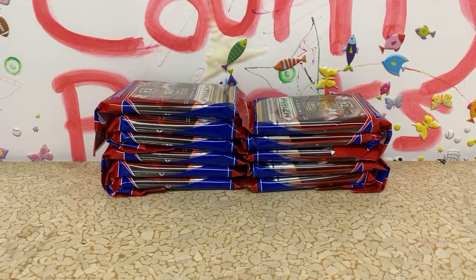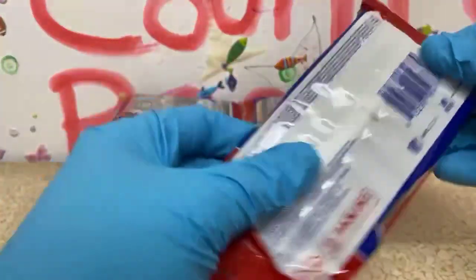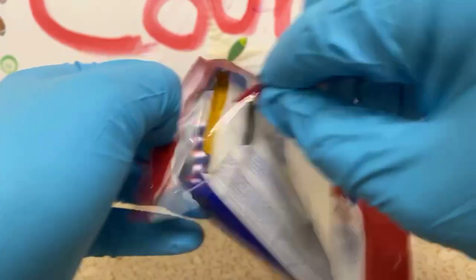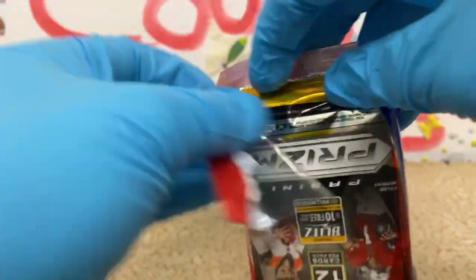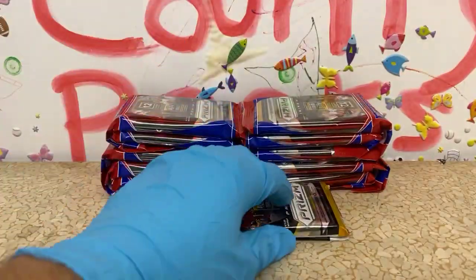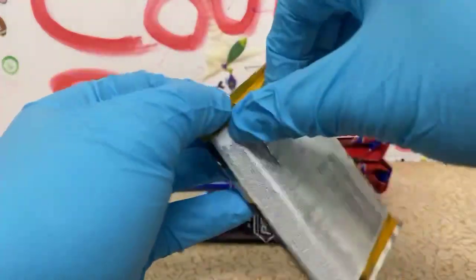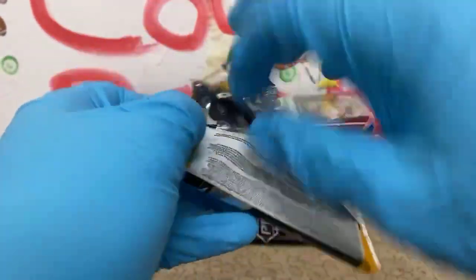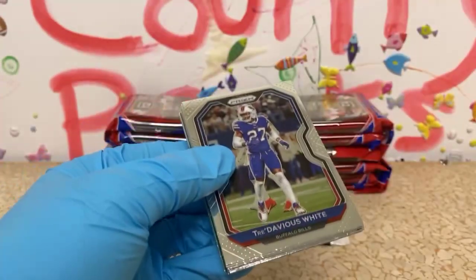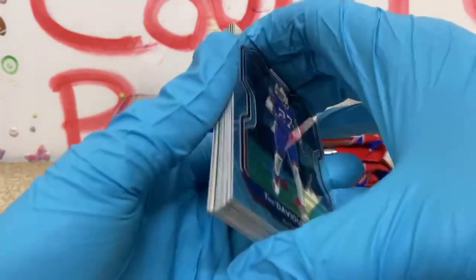So we got a Jalen Hurts Emergent and a Joshua Kelly red, white, and blue rookie in the first pack, along with another not so well-known rookie. I want to say his name was Willie Gay Jr., maybe. Looks like we might have some combine cards in here. So, all right, here we go.